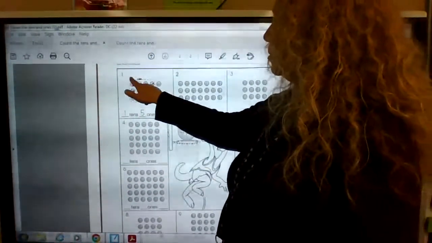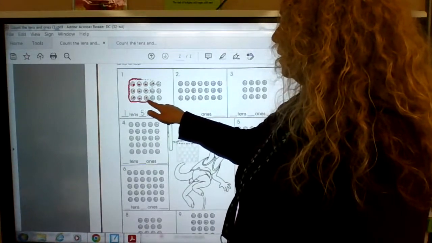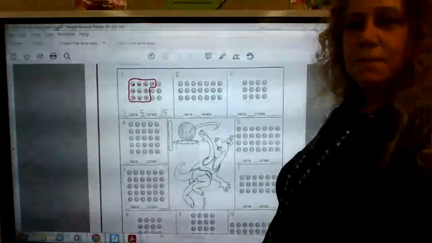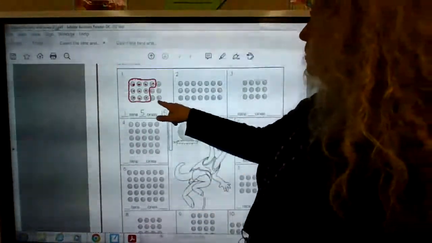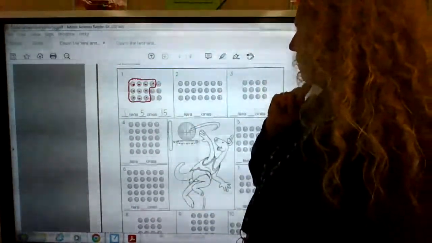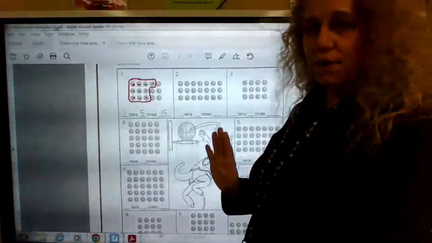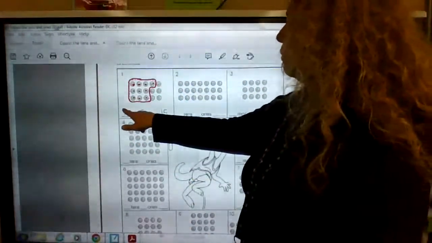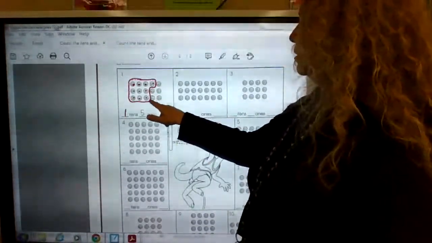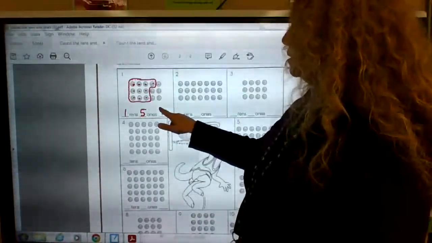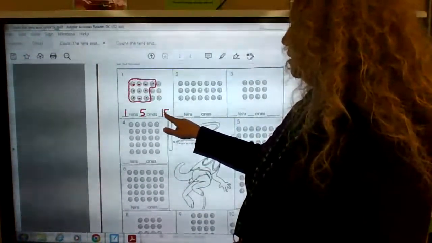And then they put a circle around that 10. They did this one for us. So we're going to trace it. Is there another 10 that I can circle? No, there's only 5. Okay, so we don't have enough to do another circle. So we have 1 ten, and 1, 2, 3, 4, 5 ones. And that makes 15.